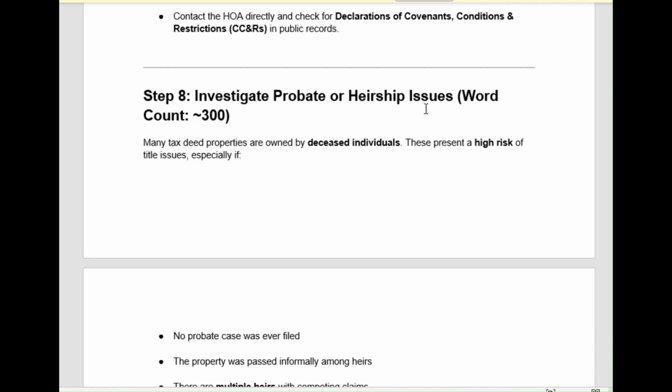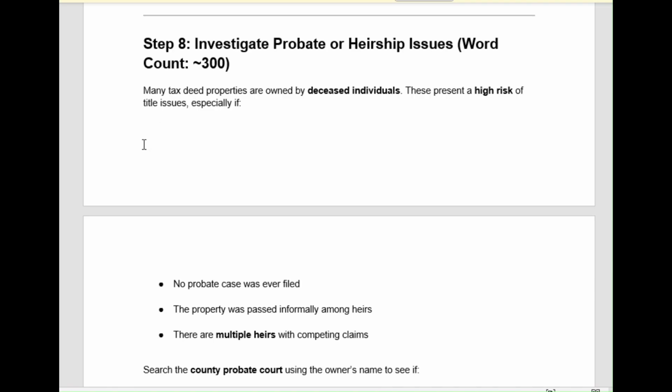Investigate probate or heirship issues. This is a problem, but it's something that can be gotten over, and you immediately talk to your lawyer. If you see this information early before the auction, talk to your lawyer and see if he can check some things out and see if it's viable. Or you talk to the people in the office that aren't really lawyers.